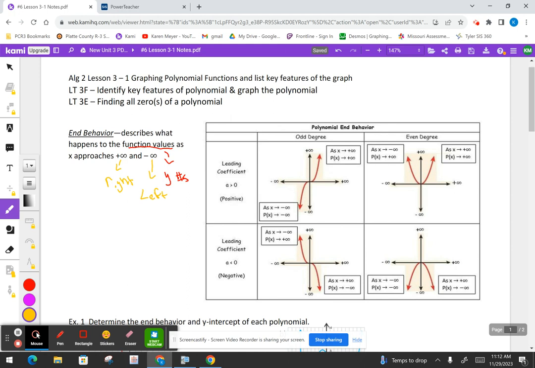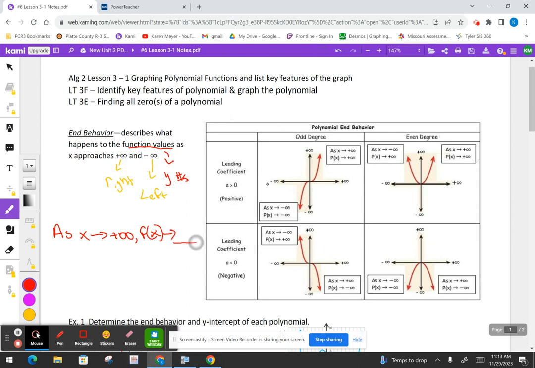Now, there is a specific way that we want you to write your answer for end behavior. Okay, so down here, I'll kind of jot that down. You're going to start by saying as x, and instead of writing the word approaches, we use a little sideways arrow that stands for approaches. Positive infinity. f of x, which we're going to use instead of the letter y, but function values, remember that's y, f of x is y.